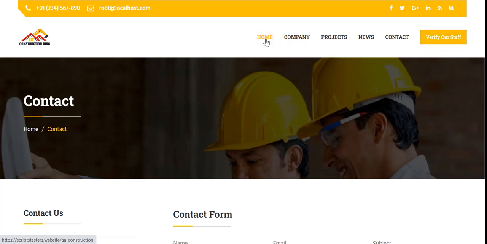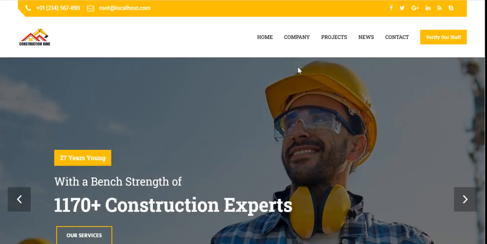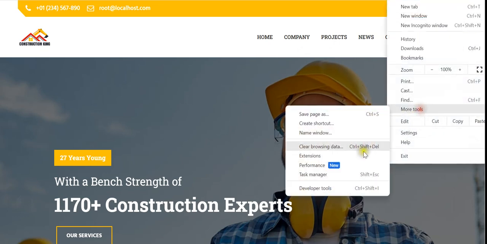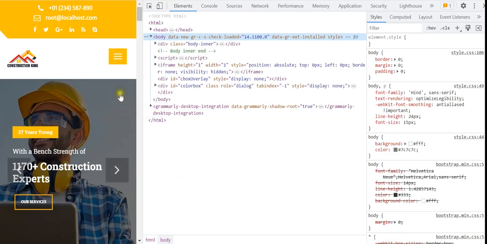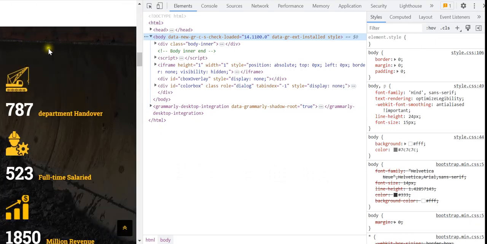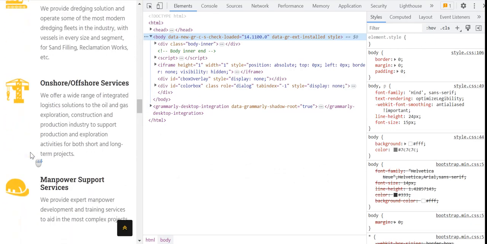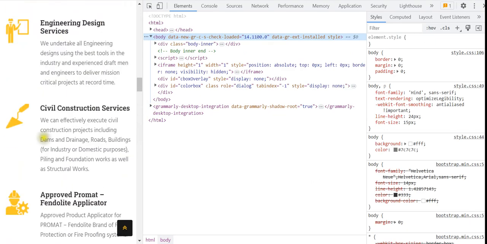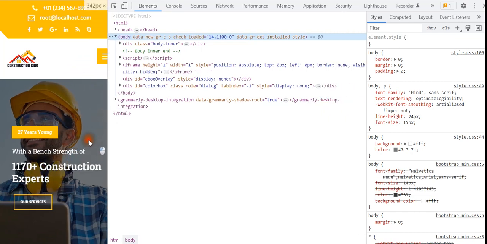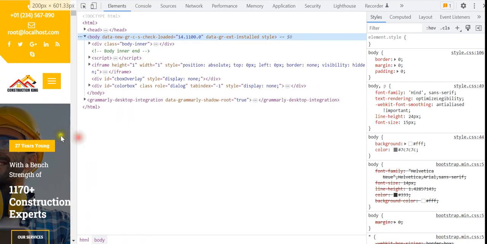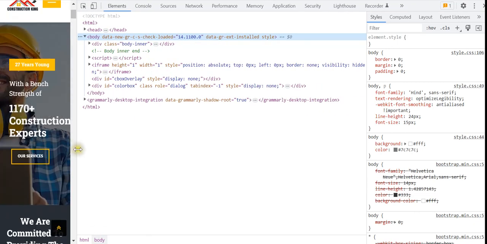Now, when you come to the home, one good thing we've done here is that we've made this website mobile responsive. So when you come here, come to more tools, I'm using a Chrome browser. So I'll show you how responsive it is. Now you can see that no matter how small your screen size is, the website will definitely suit your mobile device, even if it's as small as a smartwatch. As you can see here, it's perfect. It will suit it very well.